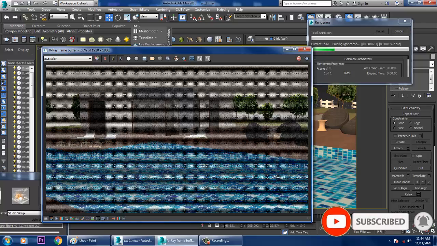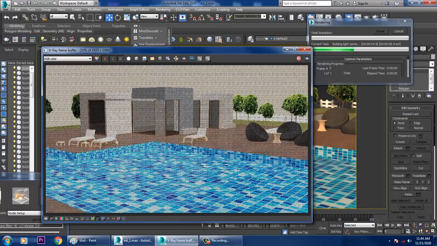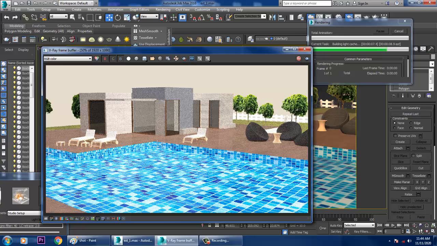So you can increase the light. Definitely, if you want to show some interior lights, then you need to reduce the intensity of sunlight. For example, if you want to show a night scene, at that time we can just reduce it down, or we can just remove the sunlight, and we can only go with the V-Ray lights at that time. So that can be achieved in that way.